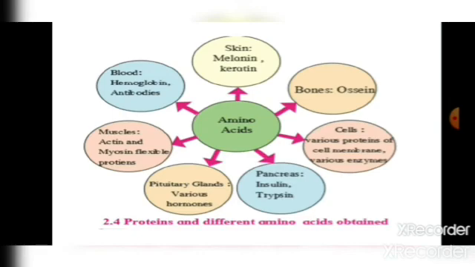Last topic is the fibers. Fibers cannot be digested and hence they are helpful in the digestion of the above substances and in the removal of excreta. In leafy vegetables, fruits and cereals, there is a good amount of water.